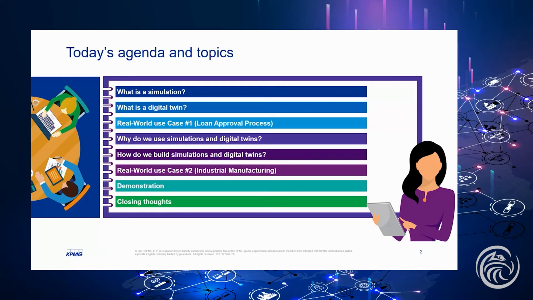We'll dive into the why and how, and then jump to our second example, an industrial manufacturing client. We'll take a look at their core business challenge, the specific modeling approach that our team came up with, and then even take a glance at the solution, a decision support tool that we built to help them run course of action analytics. With that, let's get started.